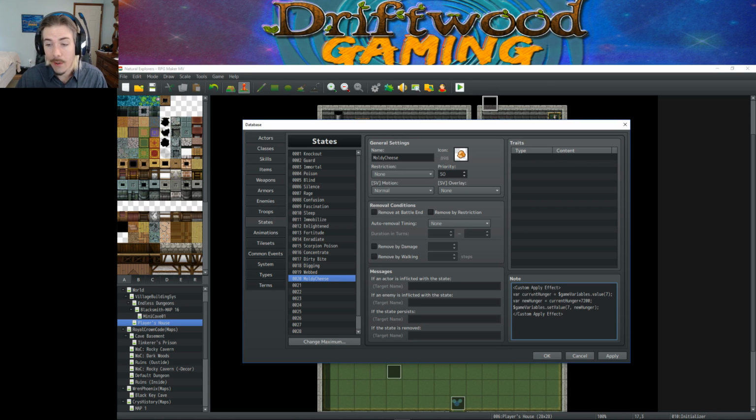Alright, so we have our custom apply effect, but it's still not doing anything, right? We have to decide if it's going to be... a rat's tail is worth a lot to a certain dragon. Got him. So we'll make this last 10 turns. We can make that variable too, but I think we'll be fine with this. It's going to remove after 10 turns. Will be a little variable, 8 to 10 turns.